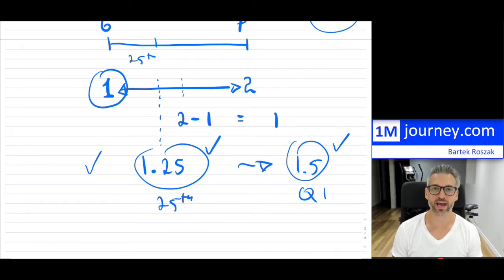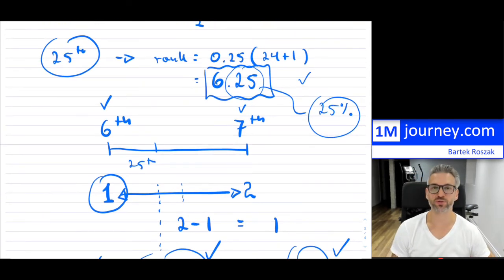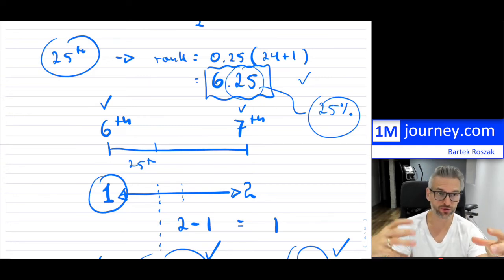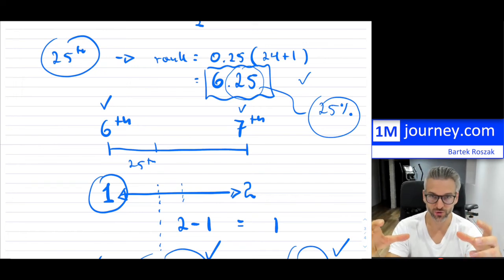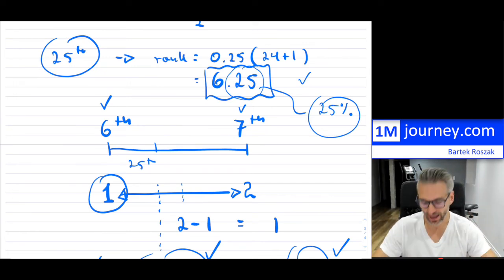What they might say for the 25th percentile is, all right, well, my answer is 6.25. I'm going to just round it. So rounding it is 6, right? And then they might just take the 6th data point. Or they might say, let me round it and then add 1 to it. So it would have been 6 plus 1, which is the 7th data point. Or something else. So there are different ways of defining this, and that will frustrate you. And that's okay. Just make sure to think about what am I going to choose, and then be consistent.